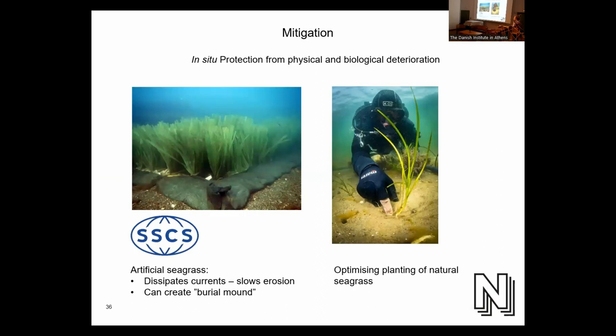So in a previous project that we worked on, I talked about the seagrass before, and we tried to implement artificial seagrass mats onto archaeological sites to see if they can do the trick that natural seagrass is doing. However, now we are trying to do it in a more sustainable way, trying to plant seagrass in these areas so they can hold on to the sediment on top of the sites. And then try and optimize these different methods so we don't have to go out and plant every single little plant, but maybe do something like this, but with real plants.